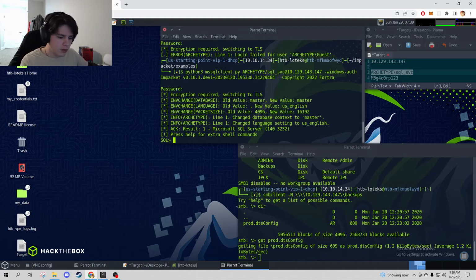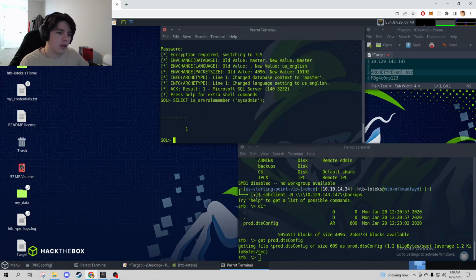Next, now that we're in SQL, as you can see from the SQL bracket, we can start running some SQL statements. So, one thing I've gotten from Hacktricks, and also the walkthrough for this, is we can check server role member and sysadmin. It returns a 1, which means it's true, which means we can run and execute commands as is, but we want to go a little further with that.